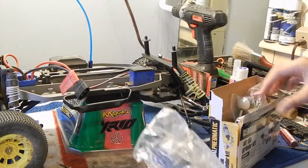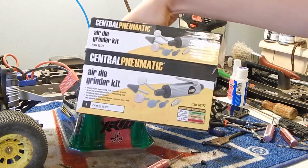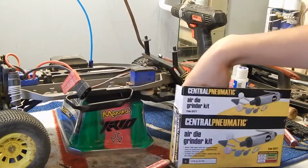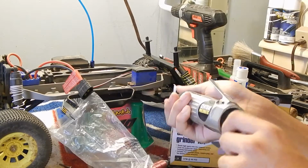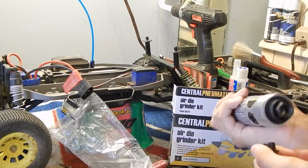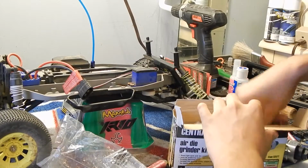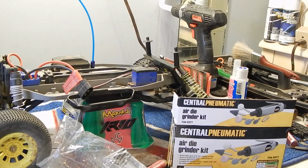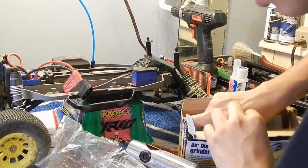So, I'm finally going to be using this Dremel kit. Just this Harbor Freight type. I don't know how this goes. I'm pretty clueless about this. I think you just tighten this up. Is there a difference? I have no idea if there's a difference.